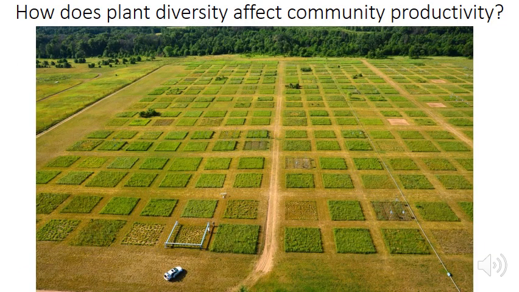So of all of these ecosystem services, arguably the most important is biomass production. So this is central to the provision of food for human populations. And a big question that's been addressed over many, many years by ecologists is, how does plant diversity affect community productivity? So what we mean by this is, if we increase the number of plant species in a community, how does that affect the overall growth rate or the overall productivity of that community?